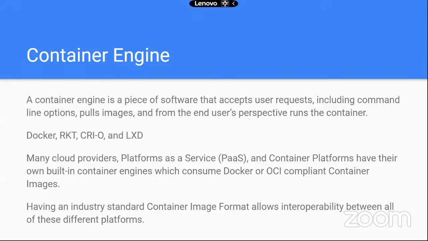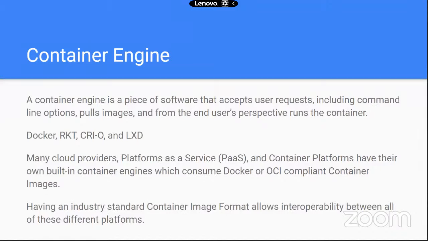So having an industry standard container image format allows interoperability between all of these platforms. So, the last terminology that I discussed, just because of that, you can run your containers, whether it be in AWS or on Azure.